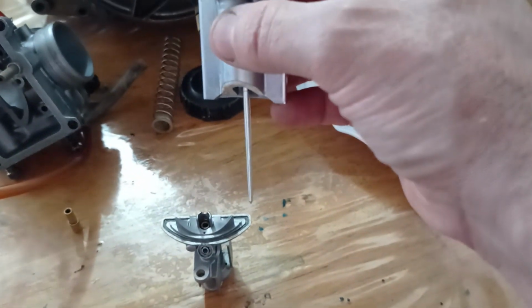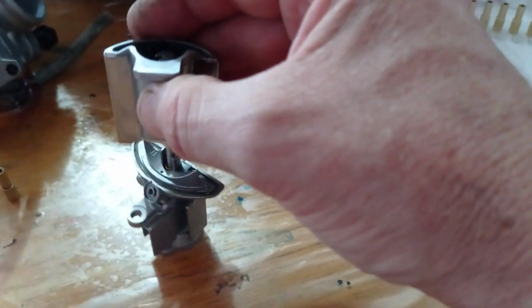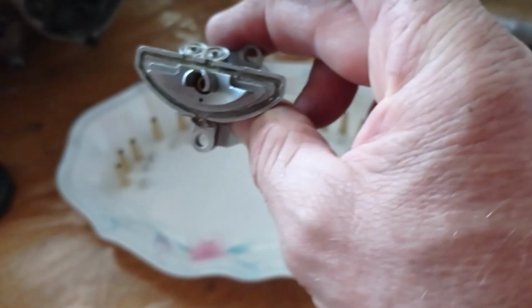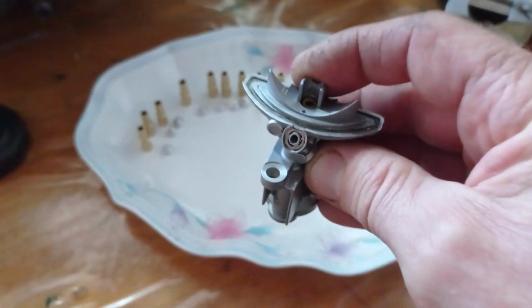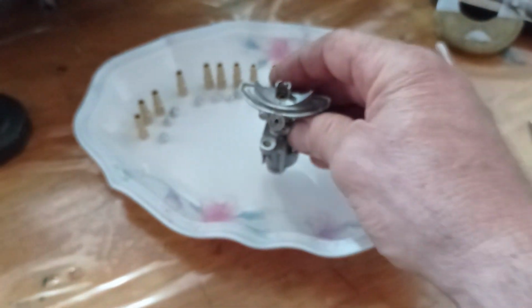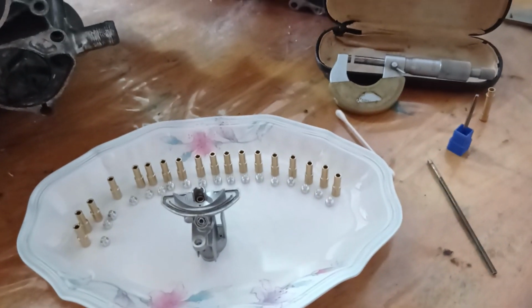So what happens is you have your slide and the needle, tapered needle, and that goes in and out of that emulsion tube with throttle openings to meter the amount of fuel. Now that is critical because if this wears, and we'll go into the wear part of it next, if that wears, then you have a very rich condition, and you might notice no matter what you do, you can't get it to run leaner.